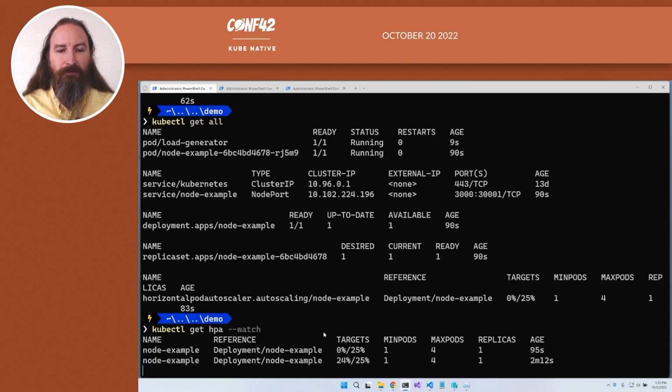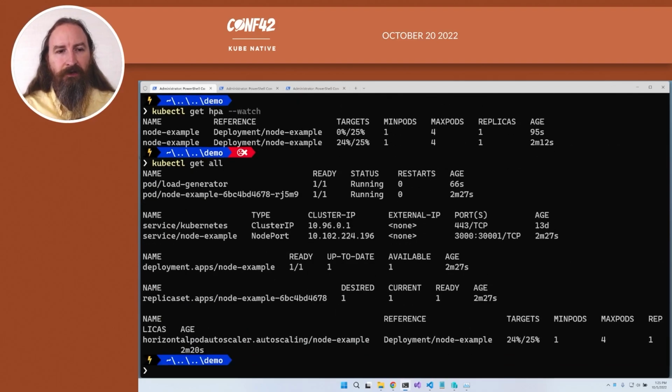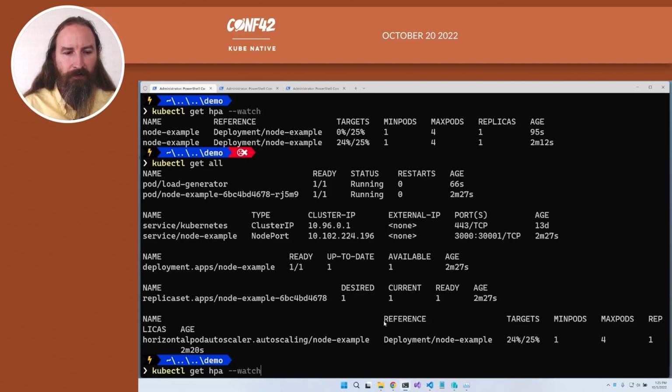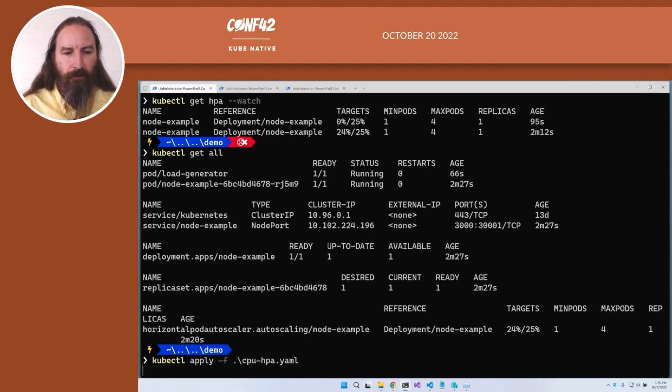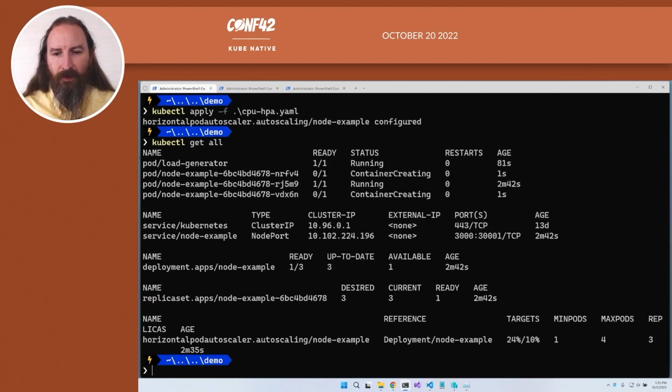Okay, so now we've gotten up to 24%. So now based on our 24%, let's see if we need additional pods. Nope, it looks like we don't. So I'm going to specify this back at 10%, and let's deploy our autoscaler. And now based on 24%, then it will spin up a whole lot of pods. Great. We saw how we could spin up pods and spin down pods based on the needs of our system.